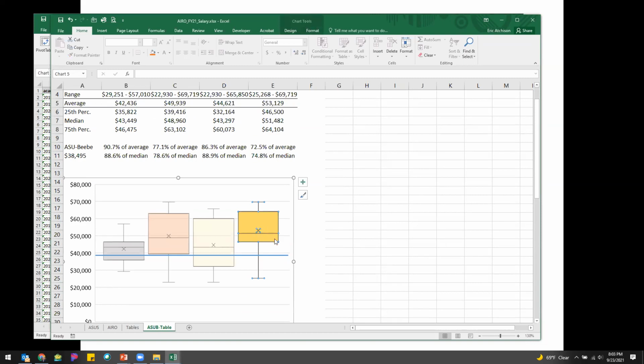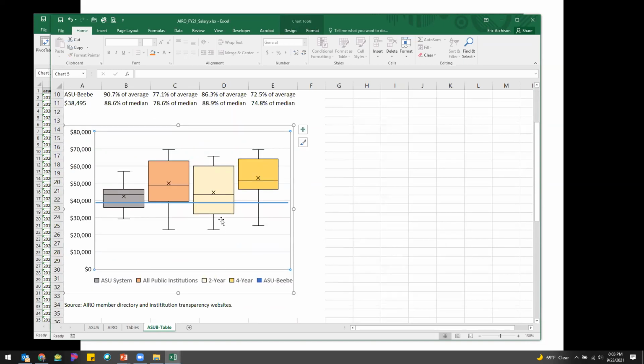But this is a 2-year institution, right? So ASUBB is a community college. So then the 2-year, as you can see, the average is maybe 44,000. There it is. So average at the 4-year, about 51. Average for the 2-year, again, about 44.